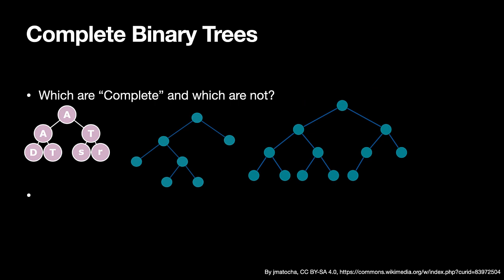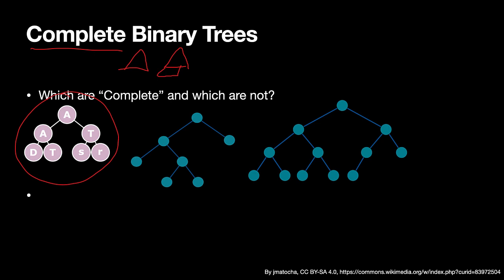So let's look at some example binary trees. First, we'll focus on the idea of complete binary trees, and then next we'll come back and look at this idea of being full or proper. So remember, the idea of complete is really about shape. Perfect pyramid, jagged pyramid. So we've got 3 example trees here. Which ones are considered to be complete? The example we started off with, our class logo, is in fact a complete binary tree.